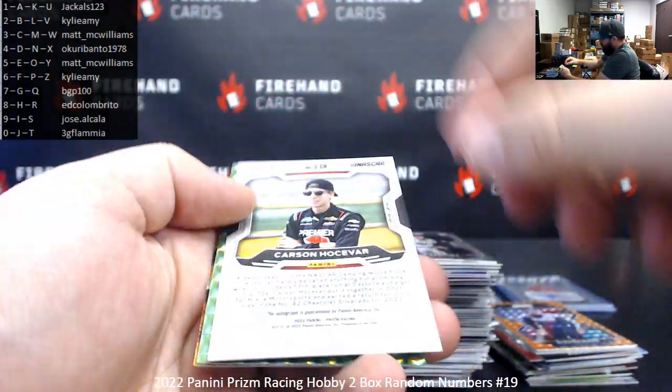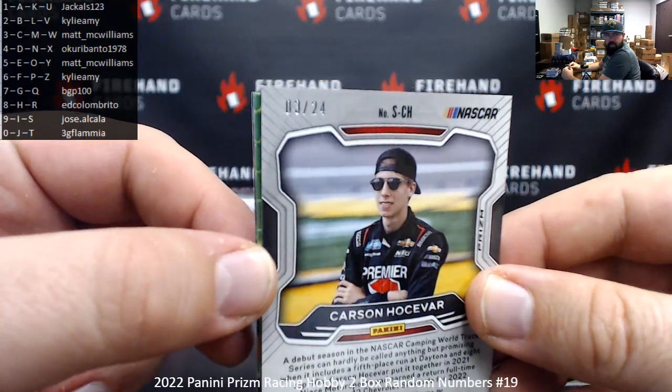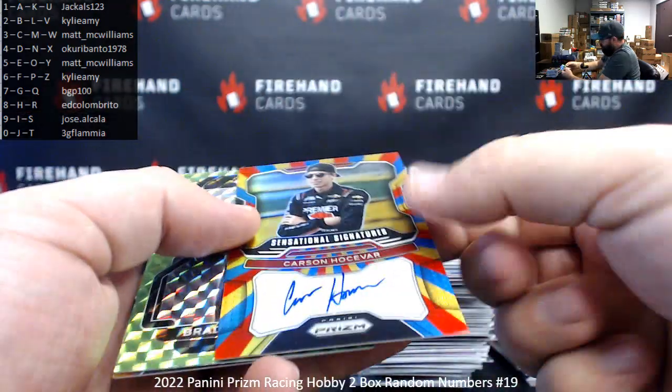Number to 24, I got another Rainbow Prizm auto here. This time, Carson Hocevar, 3 of 24 on that one. Spot 3 to Matt McWilliams. There you go.